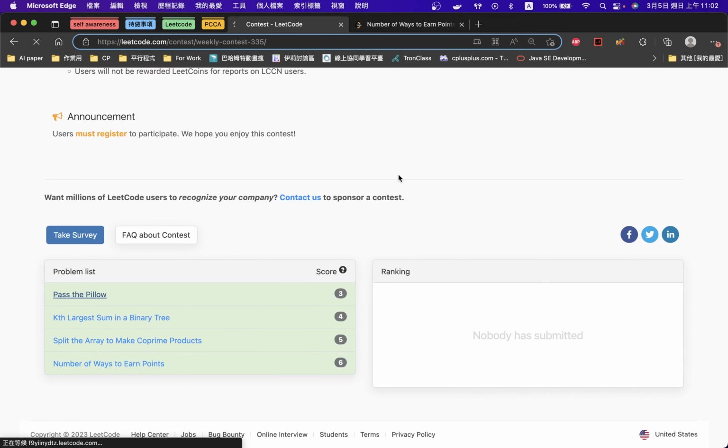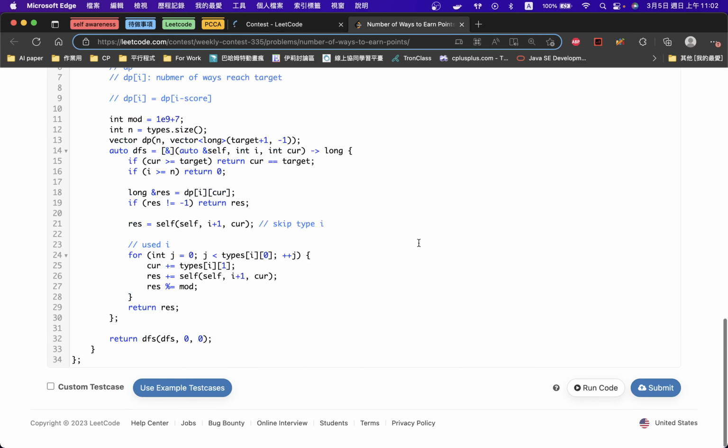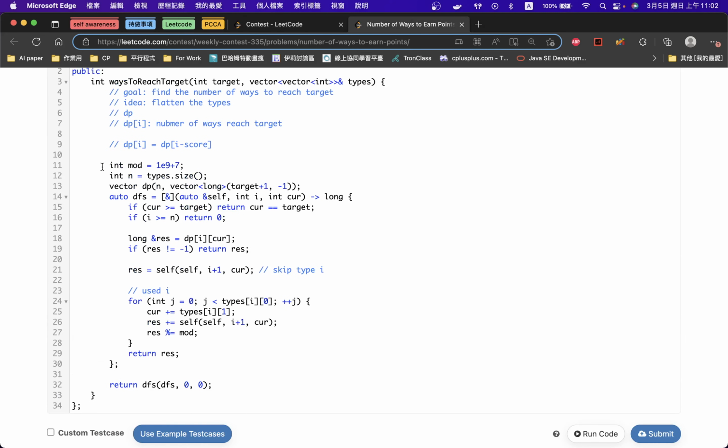Yeah, I did it a little slow, but it's not that hard. It's kind of the classic DP. I know we can optimize to linear space, but I'm too lazy to figure that out. We either skip, or we use type i, and using type i will get this.